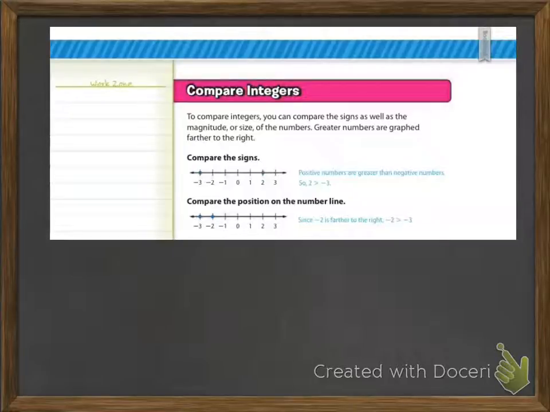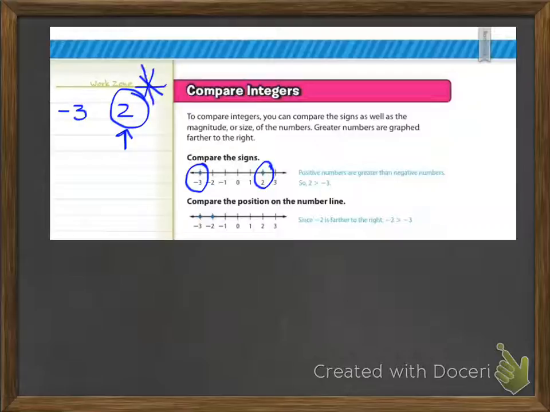Okay, so first things first, if you're comparing two numbers, such as in the first example, they're asking you to compare the number negative 3 and then the number 2. And I see this because I see where they have the dot here and here. The first thing you could do is look for the number that has the positive symbol with it, which would be the number 2. Any positive number is always greater than a negative number. So in this case, we know that 2 is bigger than negative 3. And that's one thing that you could look at when you're doing those.